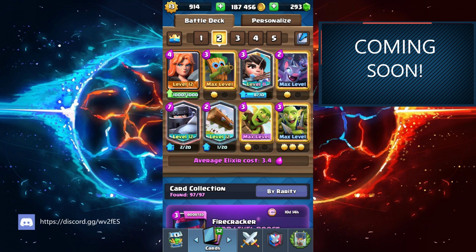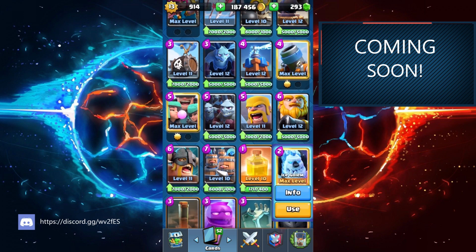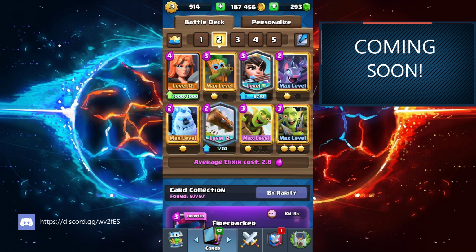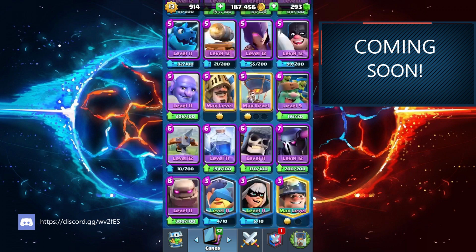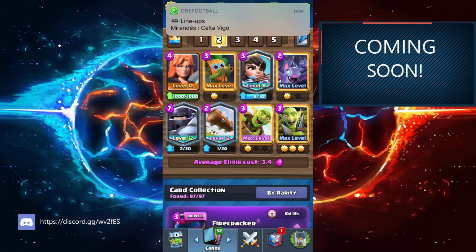For the Mega Knight, you can sub any mini tank you want: Mini Pekka, Knight, I forgot about every single one of them. The Ice Golem will actually do insanely well on this deck. It'll turn it into a 2.8 super fast cycle, which I actually might try after the video, just by myself.